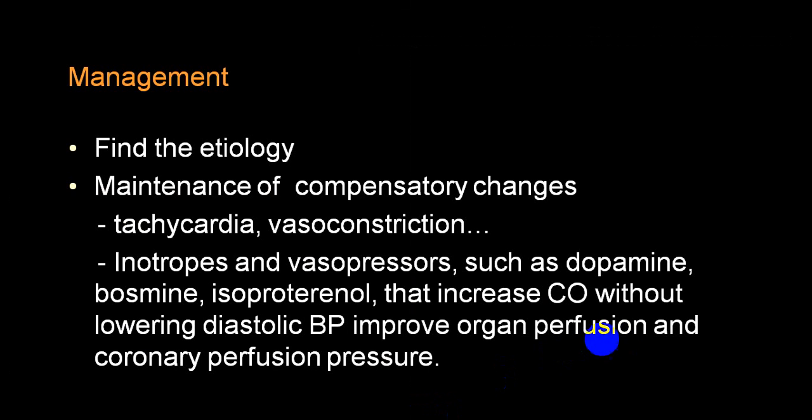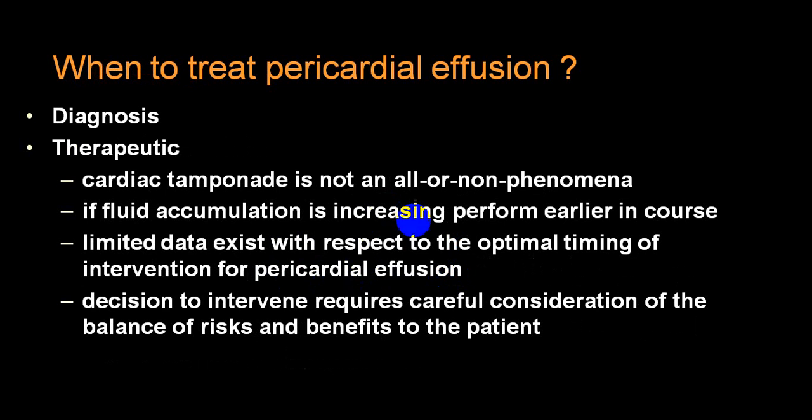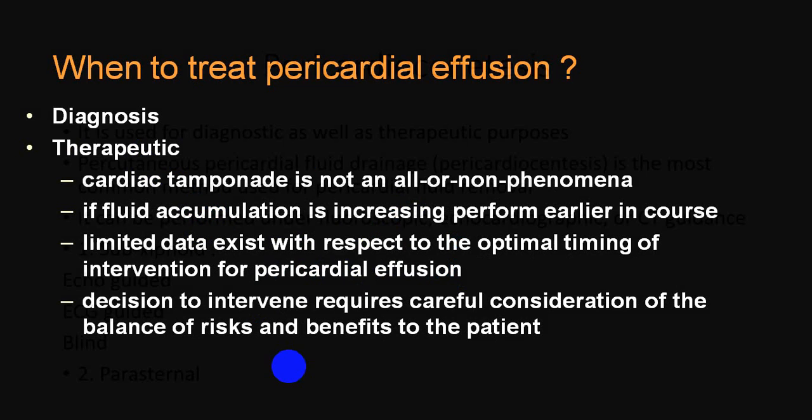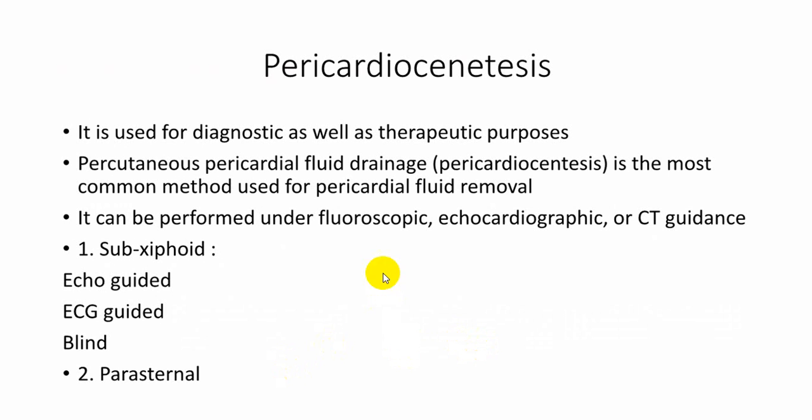By and large, in case of severe shock stage, you require inotropes with or without vasopressor drugs. Pericardiocentesis is required to find out the basic etiology, very, very important, as well as it will help to reduce the intrapericardial pressure. Pericardiocentesis can be done echo-guided or ECG guided or as a blind procedure. By and large, echo-guided is most commonly utilized. You can go sub-xiphoid approach or parasternal approach, any one of those.